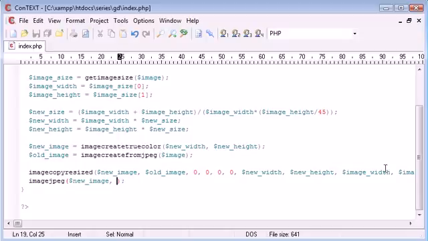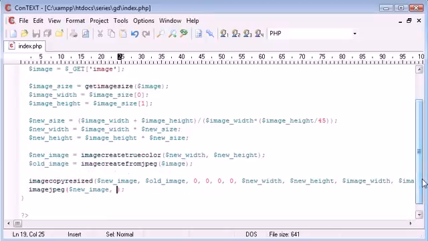The file name I'm going to choose is the original image name, which is image, and then I'm going to append on .thumb.jpg. So this is going to be phone.jpg and this is going to be .thumb.jpg. So it's going to create a new JPEG image. Remember, the .jpg at the end is really important because then it's a recognizable extension.